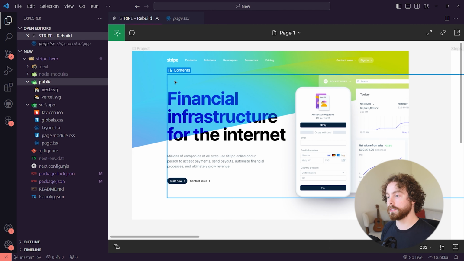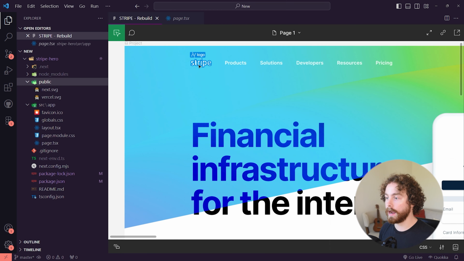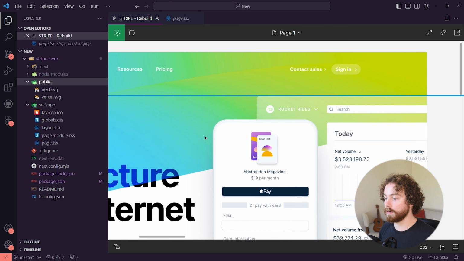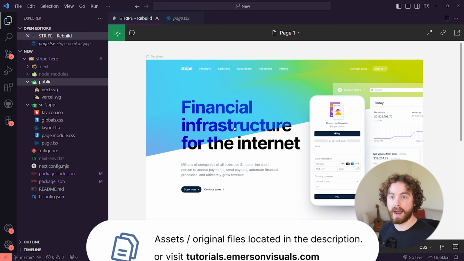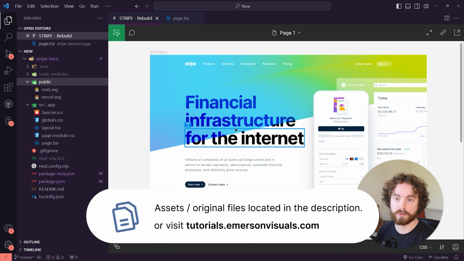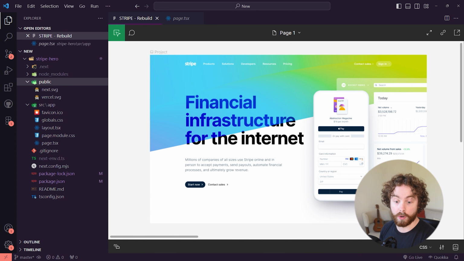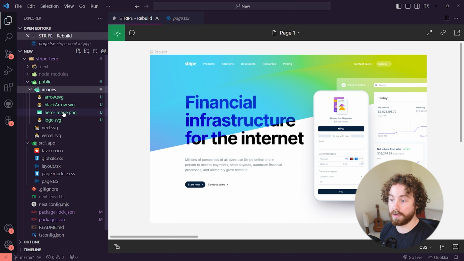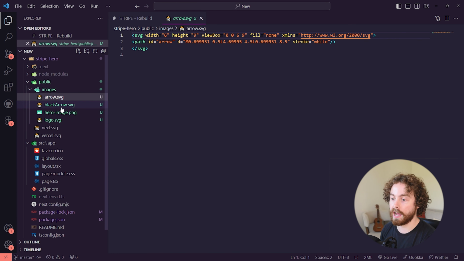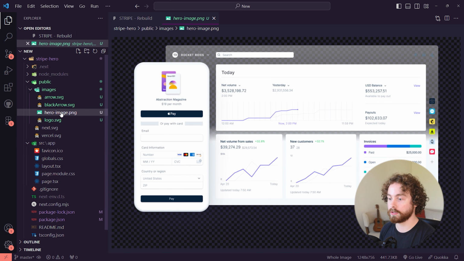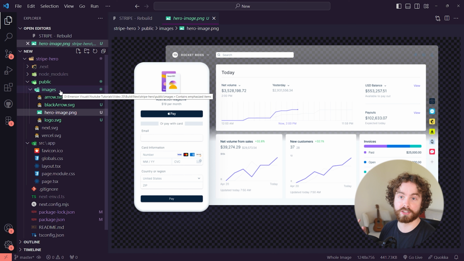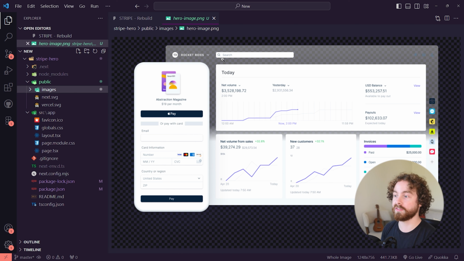So what we want to do now is start importing some of the images that I created. So things like our logo file, as well as some arrows like so. If you'd like to get access to these images, I'll provide a link in the description, which will take you to the GitHub repository. So make sure to go on the GitHub repository in order to get access to the images themselves. So what I'm going to do now is drag the images that I created inside of the public folder like so. So inside of here, we have a bunch of images. We have a white arrow, we have a black arrow, we have the actual logo, and we also have the hero image like so. So yes, please make sure to go on the GitHub repository if you wish to get access to this folder. And that way you can follow along with the video.